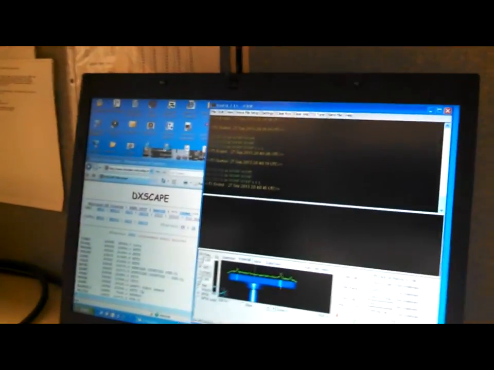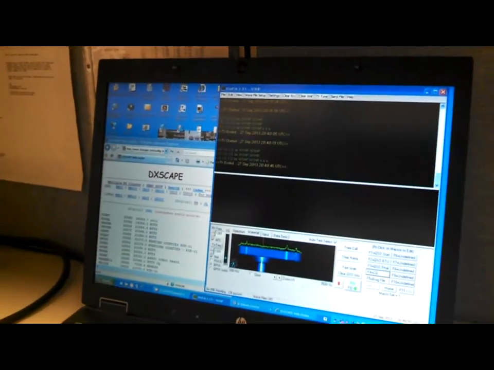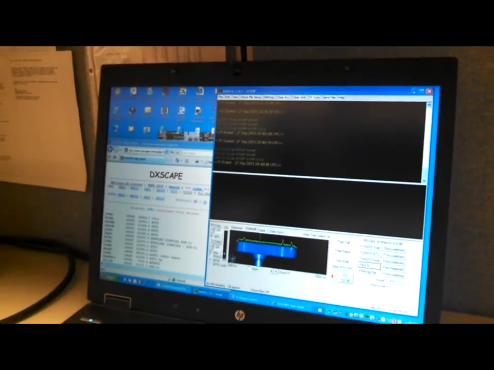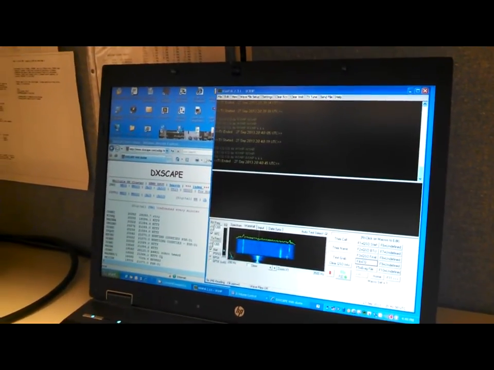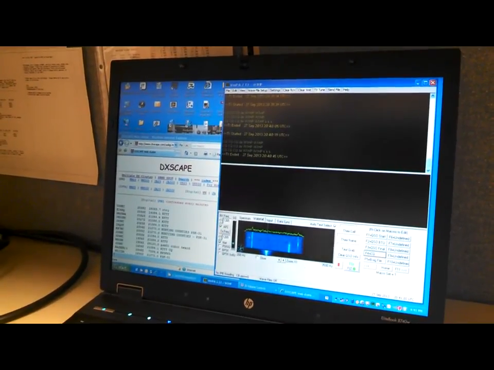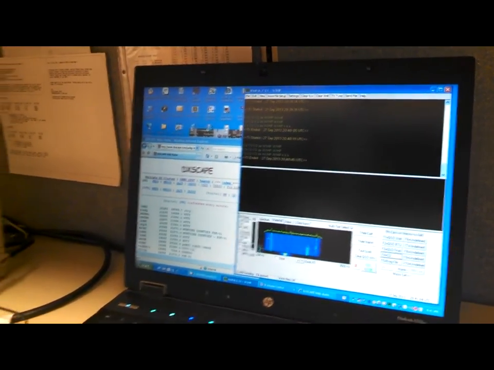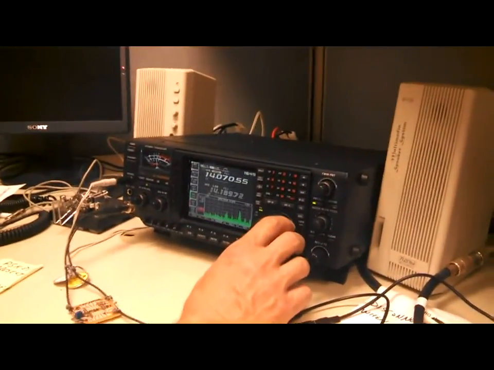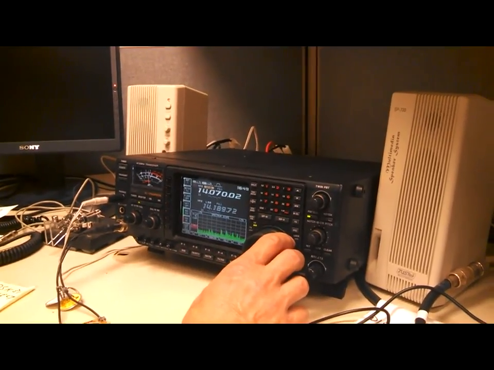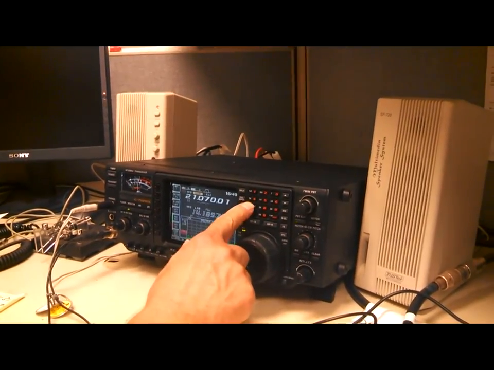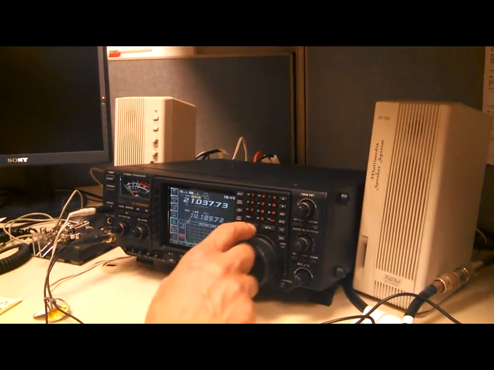Well, let me see what this... Okay, so nobody's coming back to me, but let me see what this guy's doing here. We're W1HP, because this ham club. Okay. Well, he just stopped. Now, there's another frequency band that might be a little busier. If I go down to 14 megahertz. Yeah, this looks like it's a little... Let me just see where I was. I was on 21. Oops.